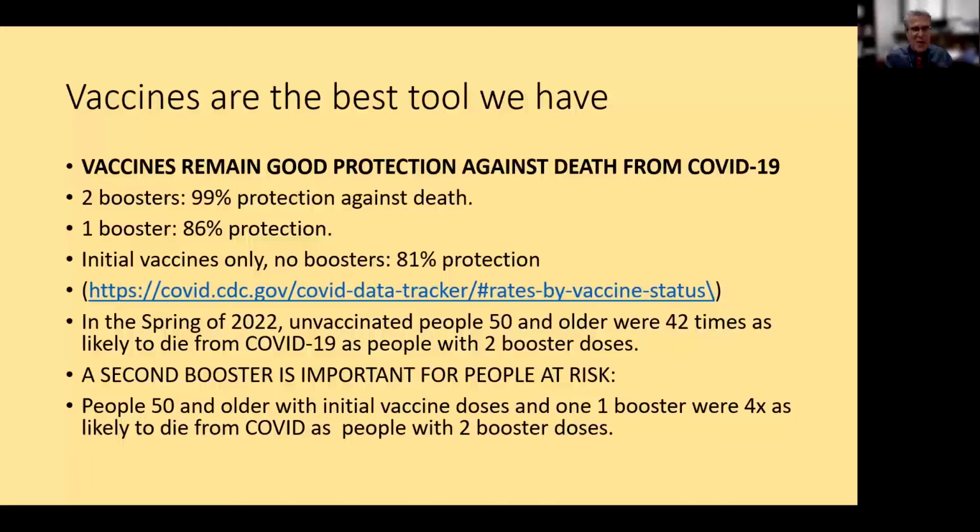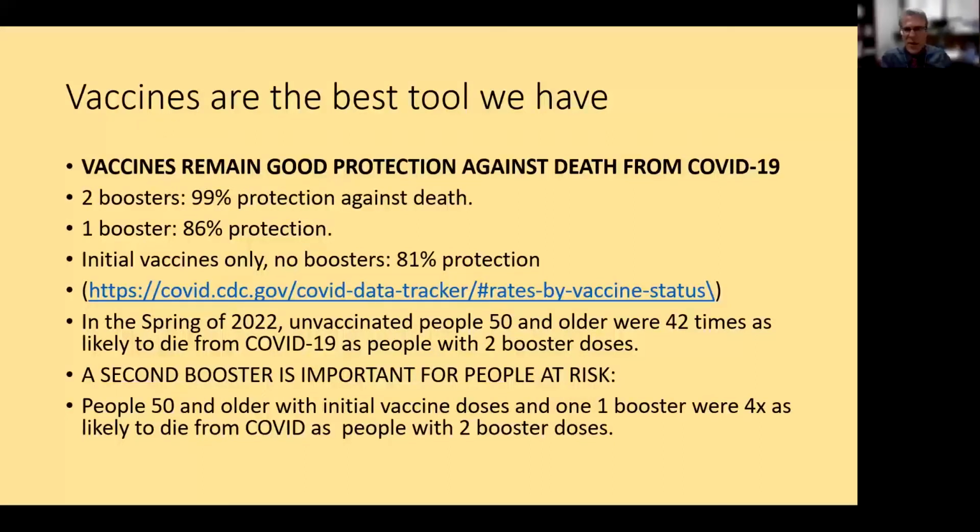And so these are the important messages that we have to get across, because a lot of what's on social media or even in the news, as humans, we tend to focus on the failures, right? We don't like to fail, but the failure rates are very low with these COVID boosters. And so we need to emphasize that to our communities. Even without a booster, the initial vaccines still remain very effective against the new variants, 81% protection. That's pretty high. And these statistics are all coming from the CDC statistics that they collect from public health departments around the country every week to measure the efficacy.